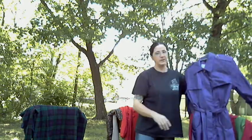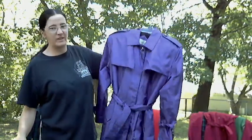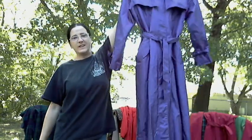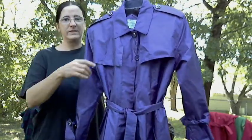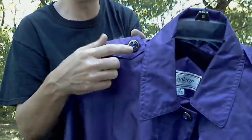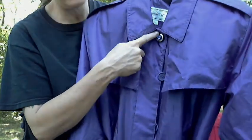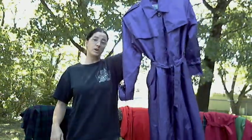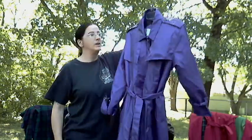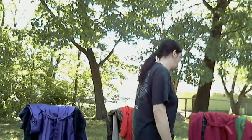I found this really cool coat — I thought it was London Fog, but it's called J Gallery, and it's a size 7-8. It's a really cool trench coat with a lining in it. It has these really cool vintage buttons on the shoulders and on the front, and then regular buttons going down, and it ties. It's got two pockets — really cool. It's going to be for sale on Peg's Resale Vintage Shop, and I can pull off a 7-8 so I'll probably try that on.